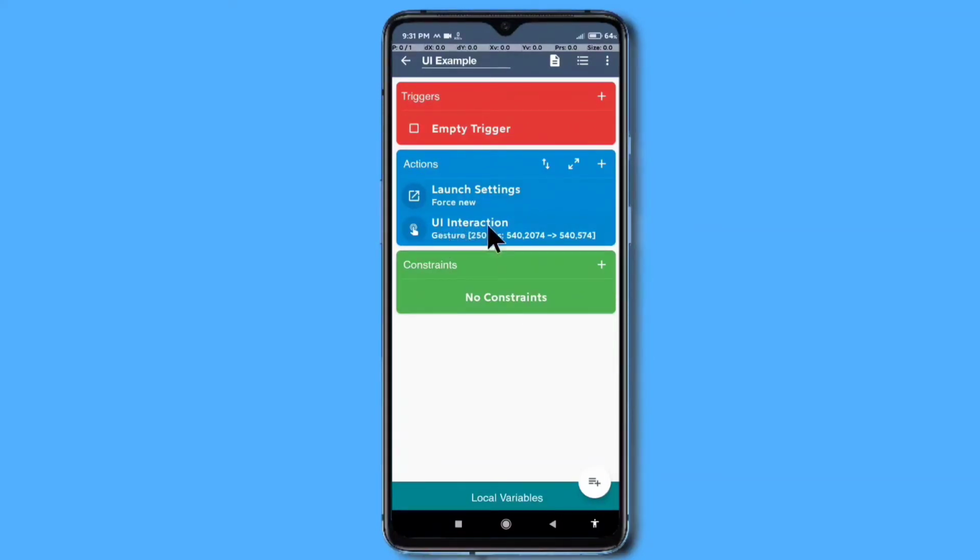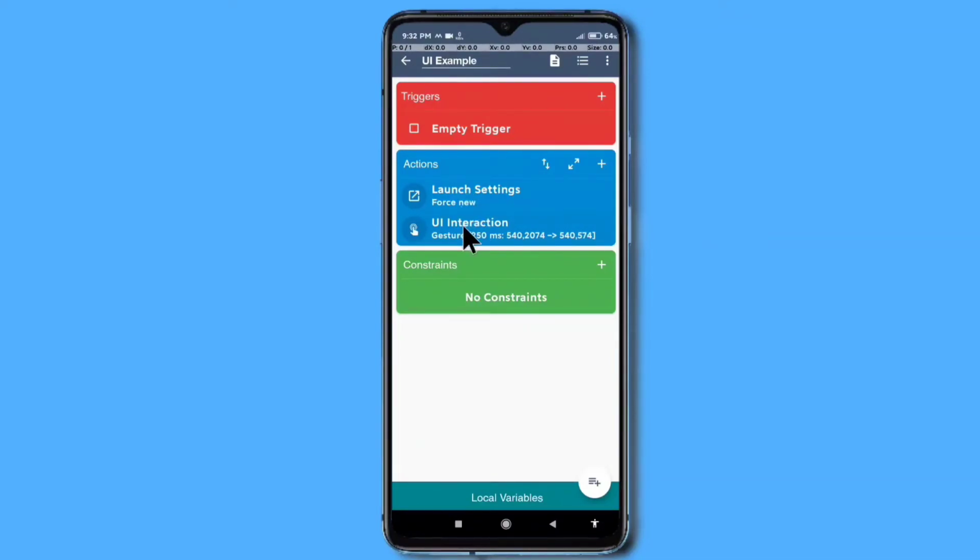But MacroDroid sends the signal to perform the next action, the settings app is not yet completely set up on the screen, and MacroDroid is sending the signal to perform this gesture. So it may or may not be performed accurately by the system. So I am adding a delay between these two actions.